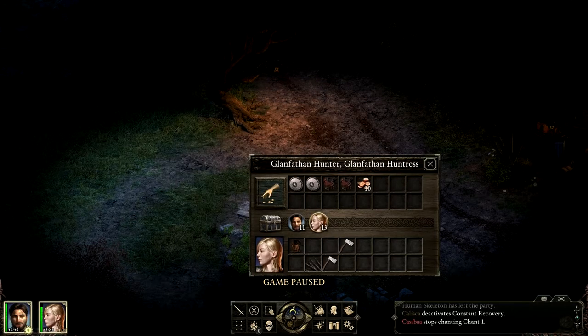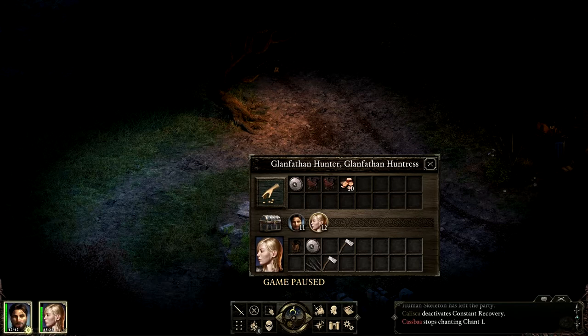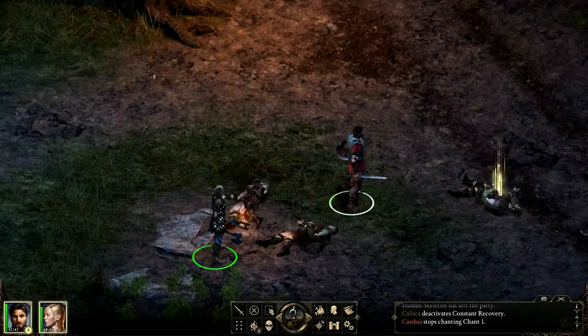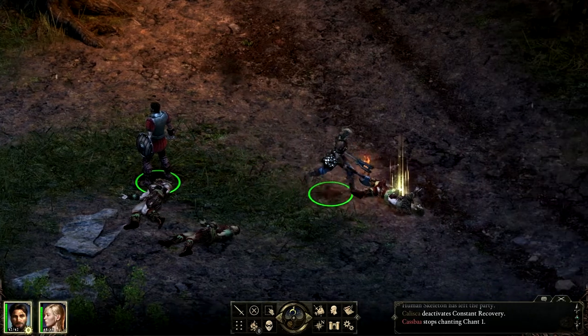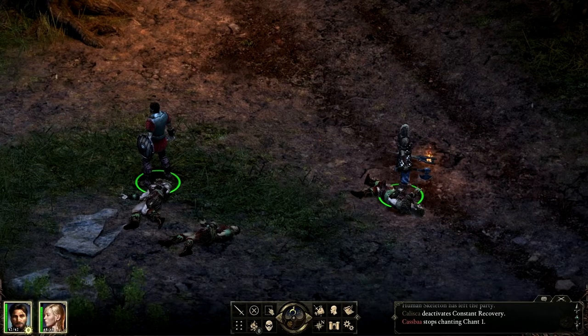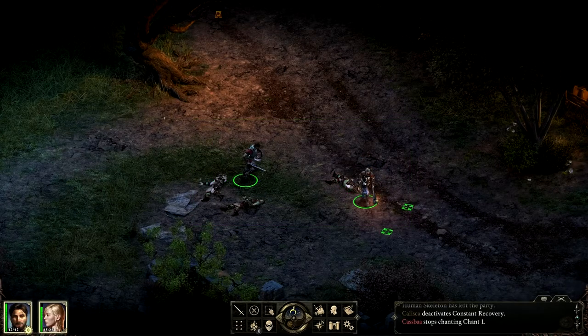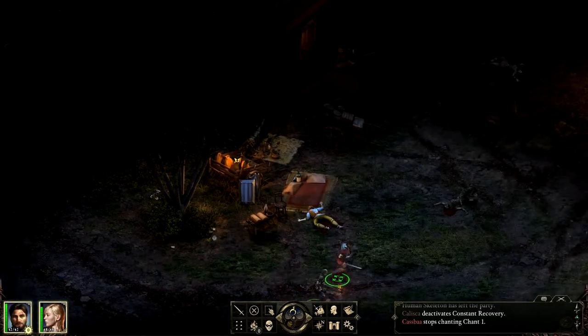Take the hatchet. Medium round. Okay, so the same, just different style instead of the heater style. Although I'm equipped with a medium shield and it says a heater, which should... They call them that because they look kind of like the bottom of an iron, but it shows me with a round shield, so... Slightly not right, but I ain't complaining. More loot to sell. Huh? Right. Well, everyone is dead. Isn't that great?